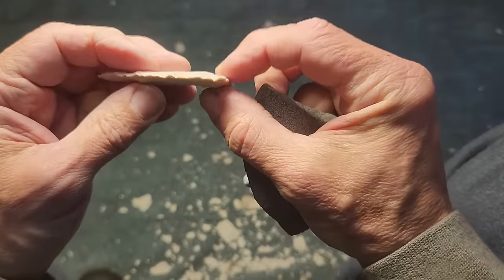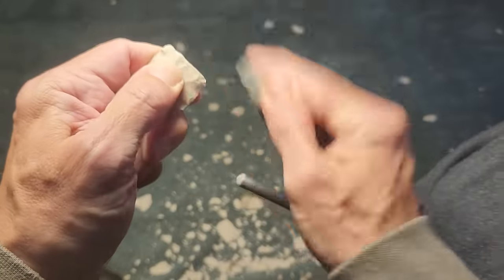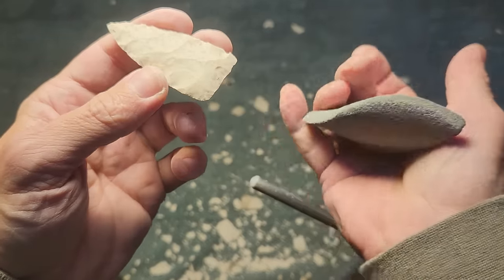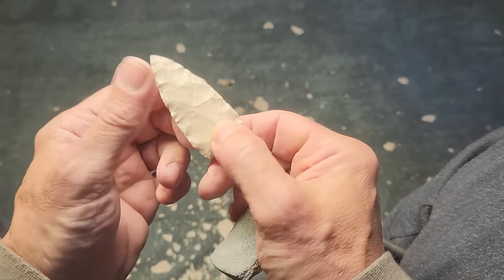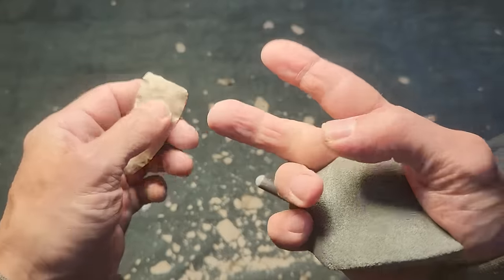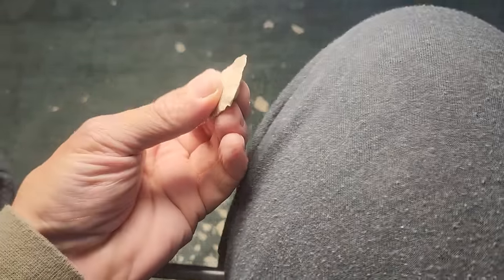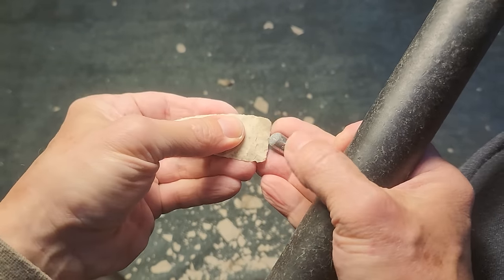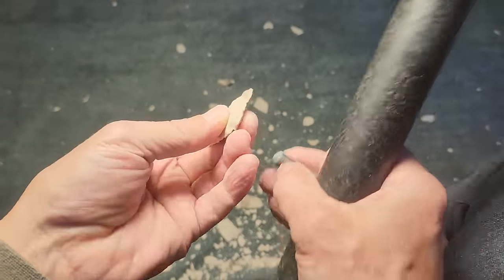Now, how thick should it be down here? That's a good question, too. I think the width of the shaft, in most cases, for these hunting arrows, is going to be 11/32 of an inch, right? So it's got to fit well into an 11/32 of an inch shaft. Now, I think they go down to 9/32 as well. There are two main diameters, 11/32 and 9/32, I believe, on wooden arrow shafts. Correct me if I'm wrong, but I think those are the two major standard diameters if you buy them.